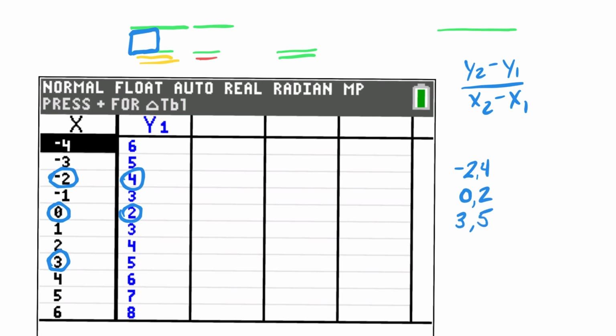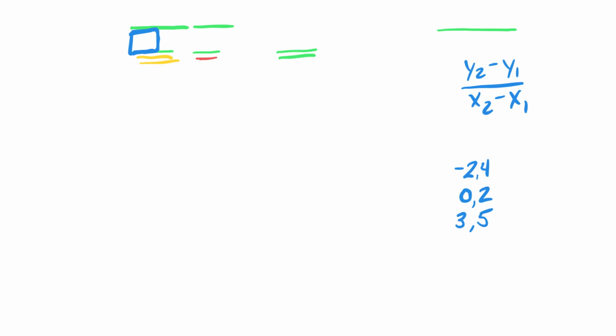So I took my table and I extracted all of the x values and y values, the coordinates for each of those. And what I need to do now is find the slope or the rate of change for each of those. Remember, this is 3 questions, so we are going to answer all 3 questions. Now, I've seen this table. I'm going to remove the table because I've taken the important parts from the table, which is the ordered pairs. And I'm going to write them as ordered pairs, so I'm going to put these things in parentheses.